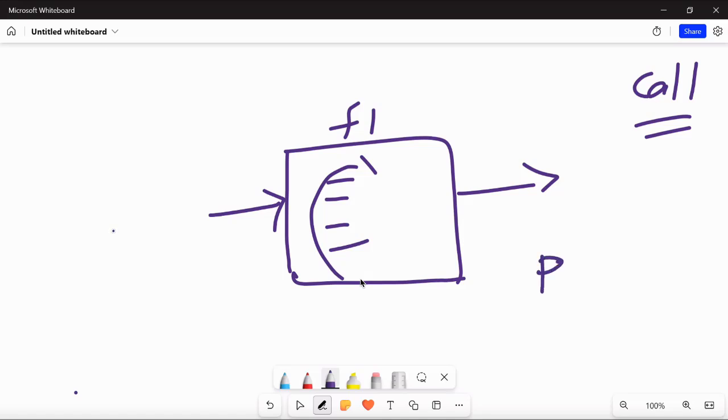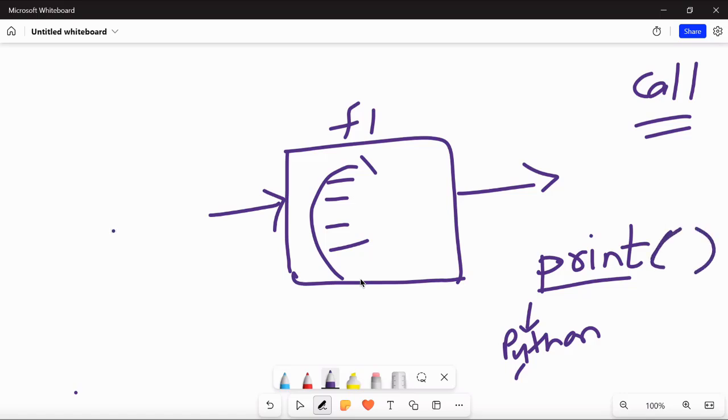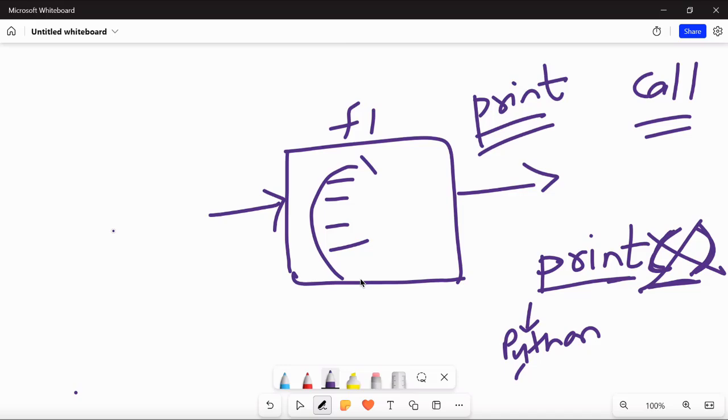For example, let us think that we know that print is a built-in function which is already in Python, and I want to use it. The simple rule to use it is to add the parenthesis after it. This means that I am telling it to call this function through this parenthesis only. If I don't give the parenthesis, it is just a name.